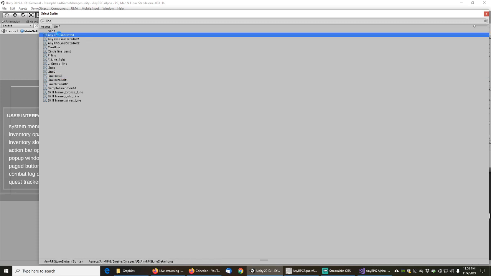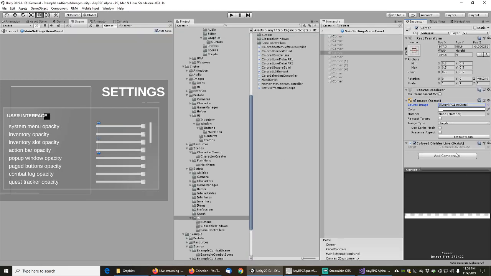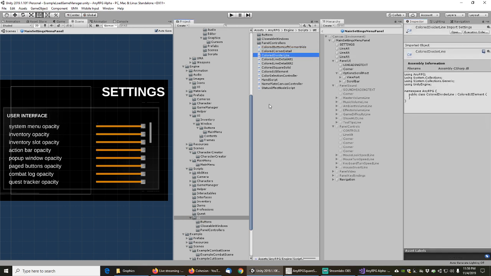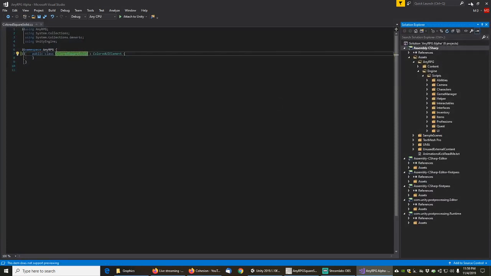Oh no, I called it AnyRPG line detail, but the script is colored divider line. Let's make a script called colored line detail as well, because having different terminology there is just kind of confusing.